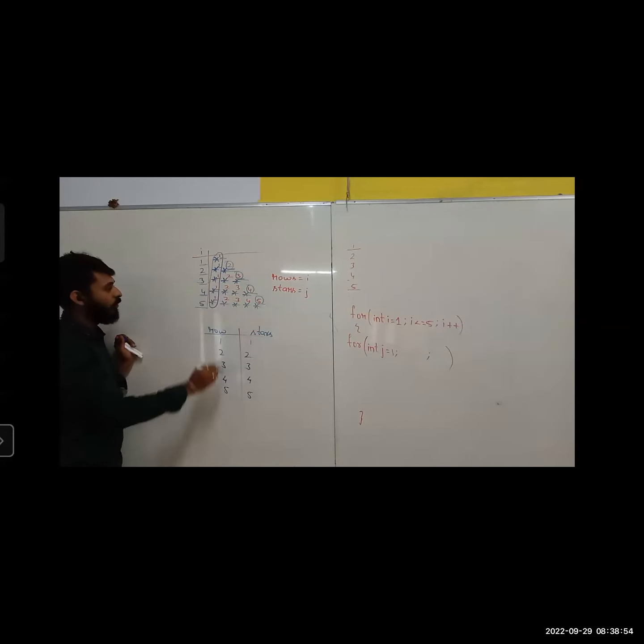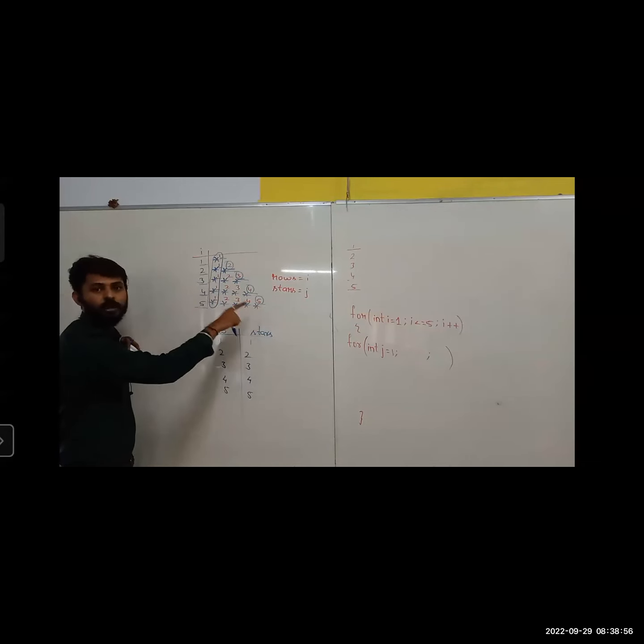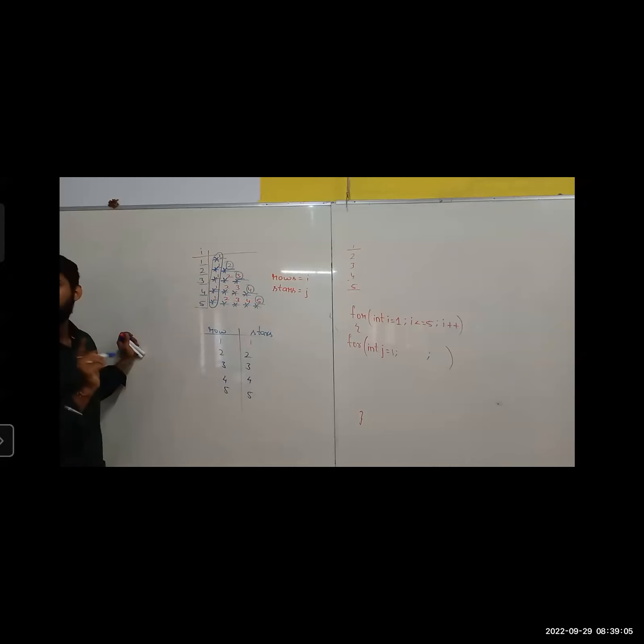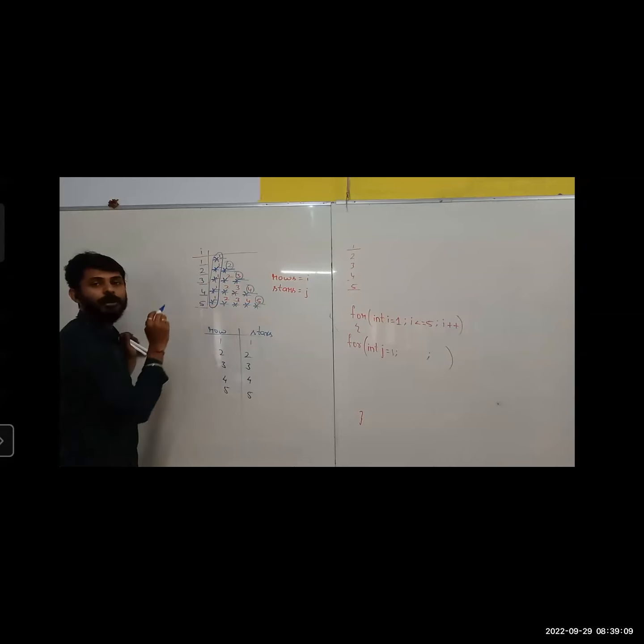If the row number is 5, that is your ending point. If the row number is 4, that is your ending point. But what will be the starting point in the fourth row? 1. What will be the starting point in the 100th row? 1. Is that part clear? So what should I write? What exactly do you mean by row number?